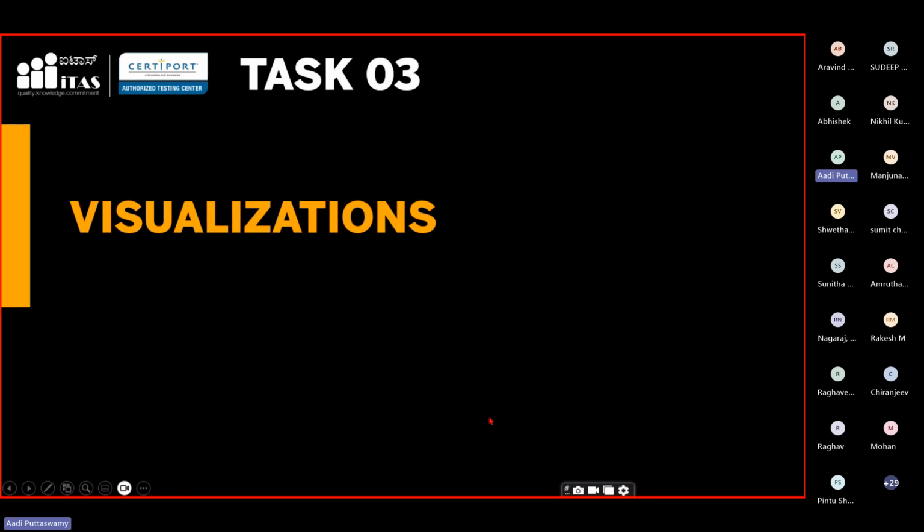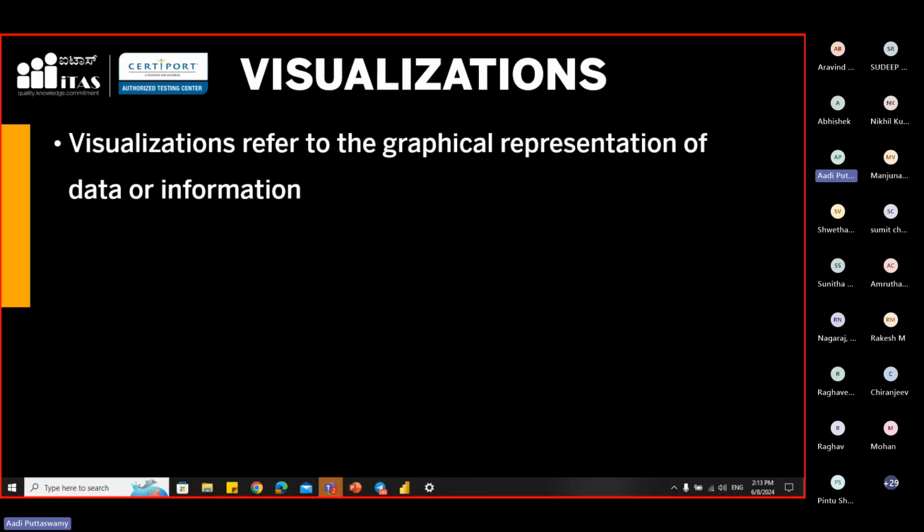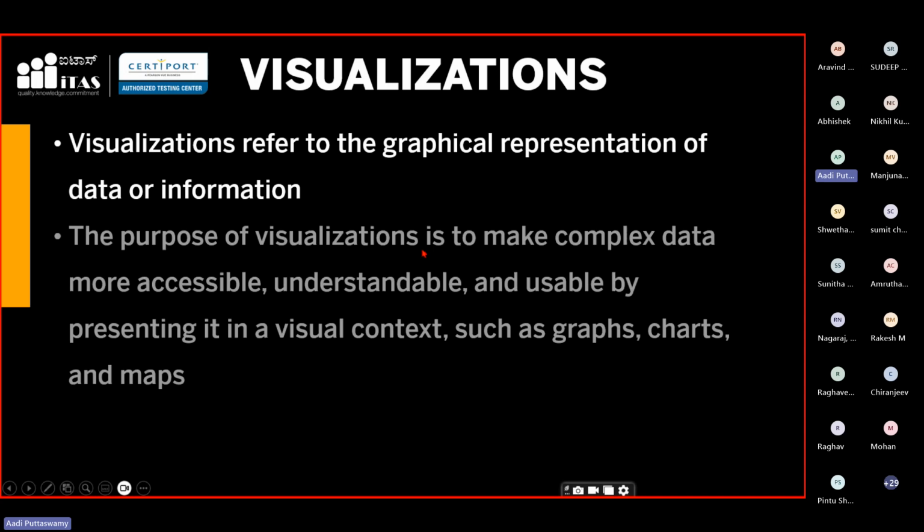Visualizations. So first of all, let's understand what this visualization is all about, and then we'll try to work on some examples. Visualizations refer to the graphical representation of the data or information. I have some numbers. I want to show that in a graphical way, that is some pictorial manner. Then I'll be using visualizations, or we also call them charts.